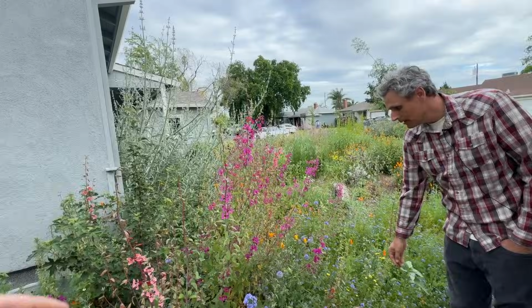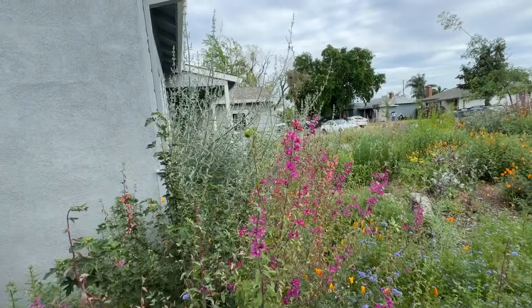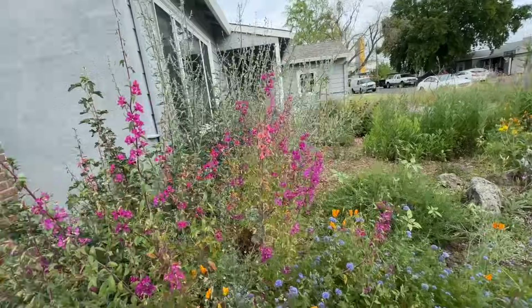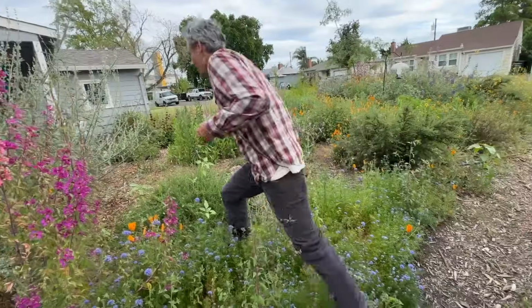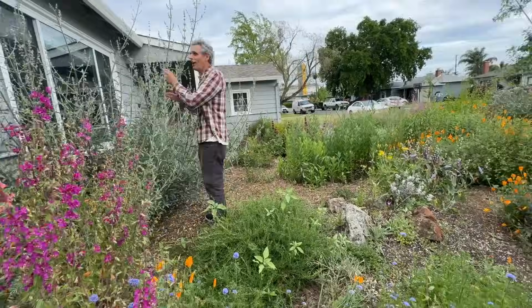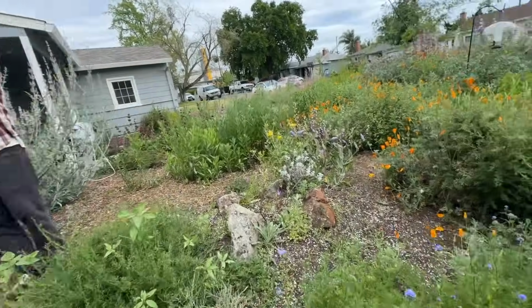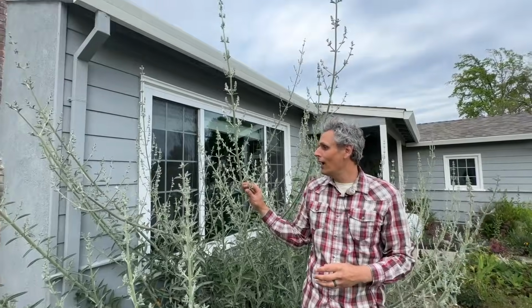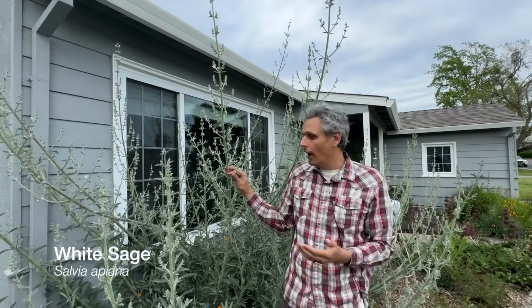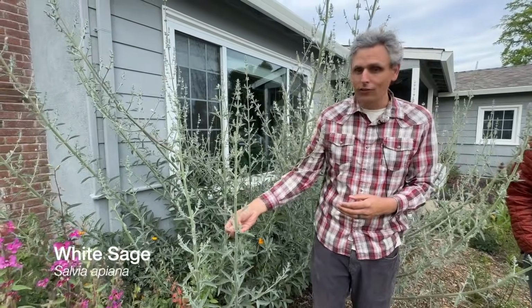It's beautiful. Tell me about this silvery one back here. Oh, the silvery one, that's like 10 feet tall. Yeah. So here, should I jump over there? Yeah. Is that okay? Yeah. So this plant, if you can get Nick for scale, is a plant called Salvia apiana or white sage. It's a Southern California species. It smells really good. First of all, this smells incredible.